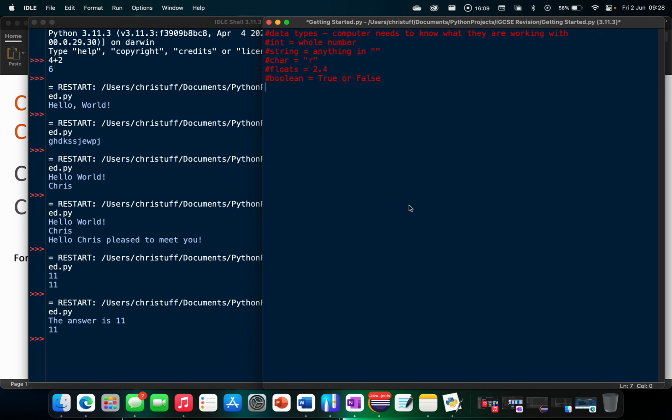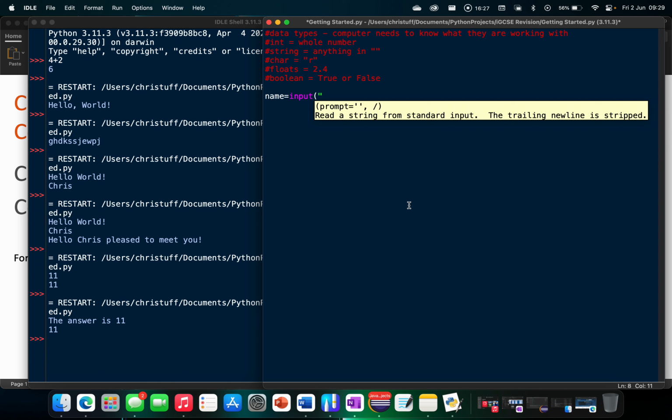So let's have a look at inputting a word, allowing a user to input a word. To allow the user to input a word, all we do is say, maybe call it name again, equals input, and then we type a message to tell the user what to do.